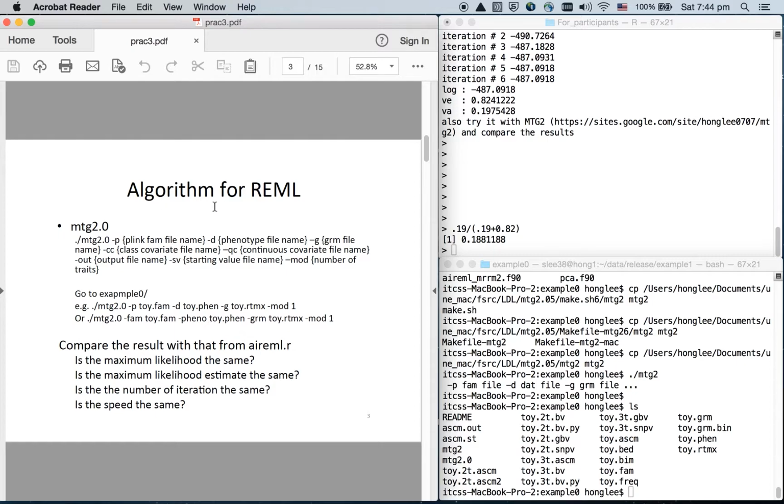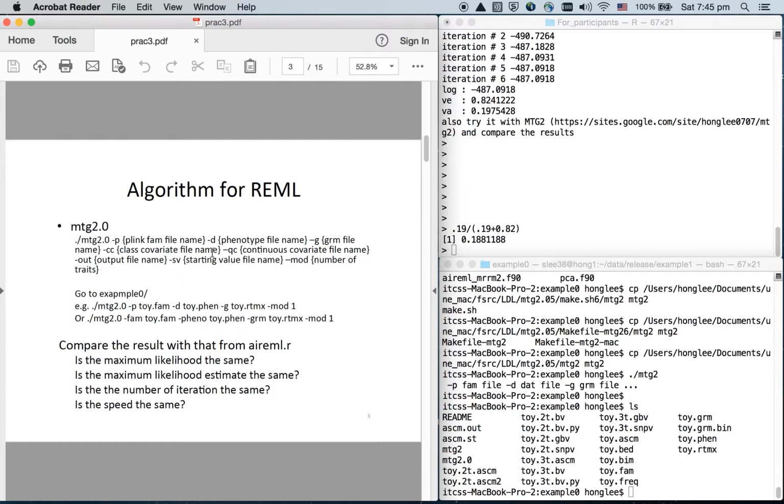So the algorithm for grammar. There is the command MTG2, and it needs some fam file. If you are familiar with Plink files, then it's much easier to use. Otherwise, please have a look at the manual on how to use it. You need a fam file, a data file, and a genomic relationship matrix that can be constructed from the MTG2 software itself, or Plink, or GCTA.